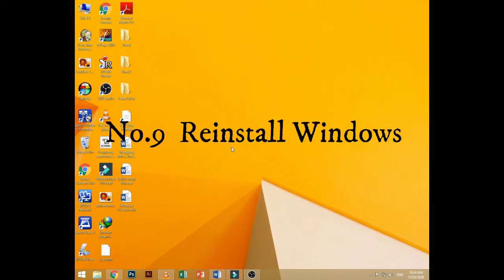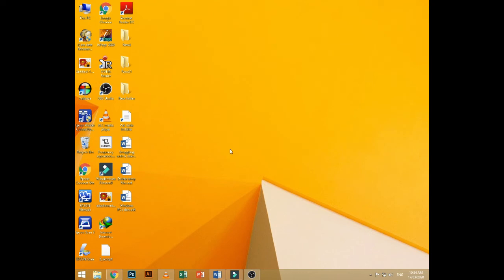Number 9. Reinstall Windows. If all else fails, reinstalling Windows is the best option to try before resorting to new hardware. If you have used your computer for a while, chances are that you've built up programs and files that you don't use anymore. And while cleaning them out one by one helps, only by uninstalling and then reinstalling Windows can you be sure that you've gotten rid of everything.